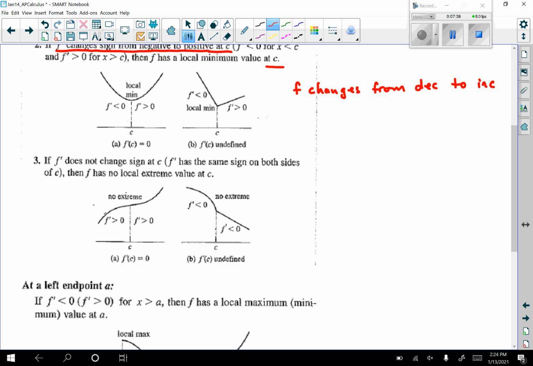So it can change if it's still increasing, increasing, or decreasing, decreasing. Notice what's happening here, though. We still have a derivative defined. We're just going from concave down to concave up, and we're going to talk about concavity today. Here, there's, again, where f prime is undefined, but we're still decreasing and decreasing.